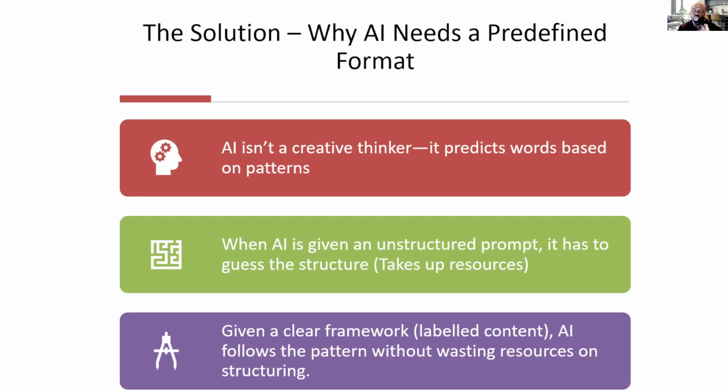Because it's doing that, it has to keep in mind all the other instructions you are giving it, as it's trying to predict the next token, the next word, the next letter, the next letter. It can get rather confusing. So rather than giving the AI all these different things to do, we give it a few things to do, but then give it the format, structure and framework to work with. I'll explain what I mean by all of this in a moment.